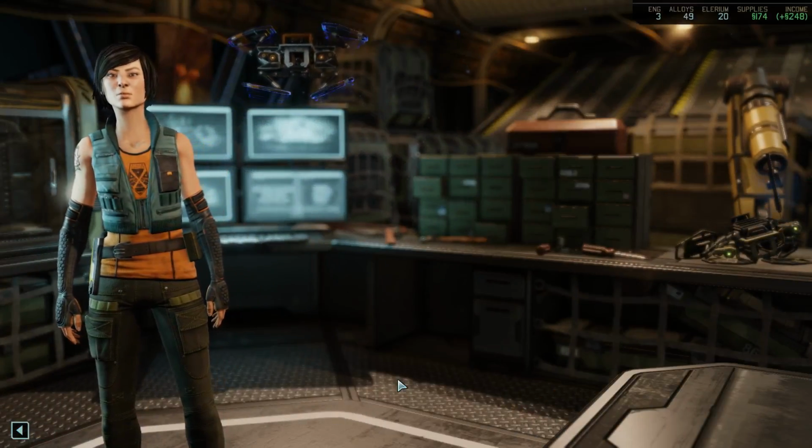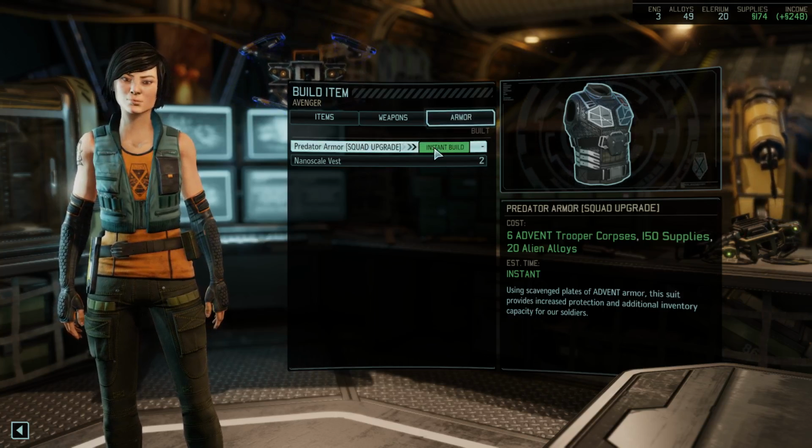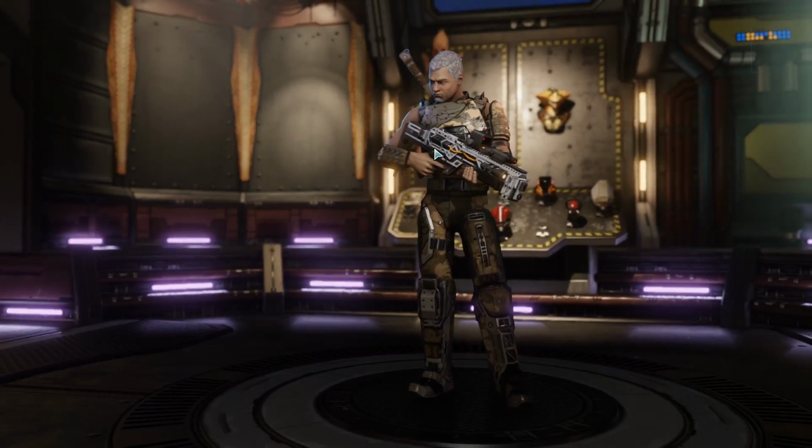Let's build quickly. I hope we have enough to build 5 Predator armors. Oh, we just build it and we have this full squad upgraded. Sick.